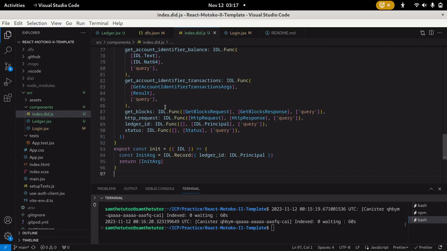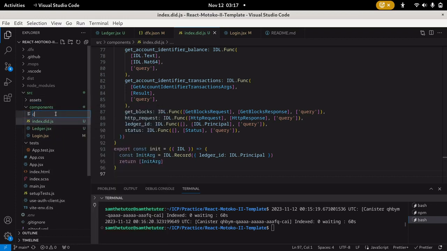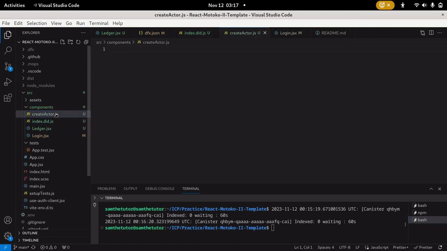Once that is done, I will have to create another file and call it create actor.js. This file will help us to create the actor for our index canister.